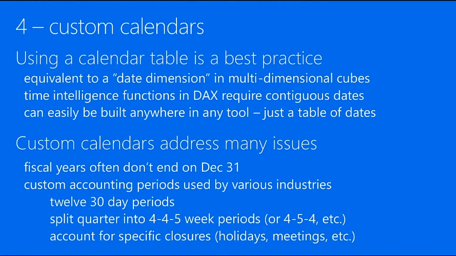All right, what I'm going to do now is talk a little bit about custom calendars. When you're building these models, first let me say that there are a bunch of formulas available in DAX, a bunch of functions that do what we call time intelligence. I can do things like give me the parallel period going back so many days or so many months, or go back 1 year, go back 2 years. I can go ahead 90 days. I can shift things around. We have a lot of functions that provide time intelligence capabilities.